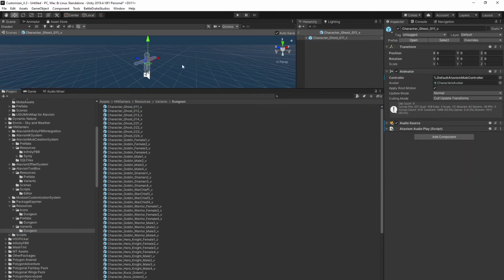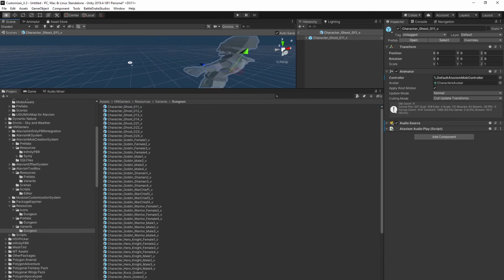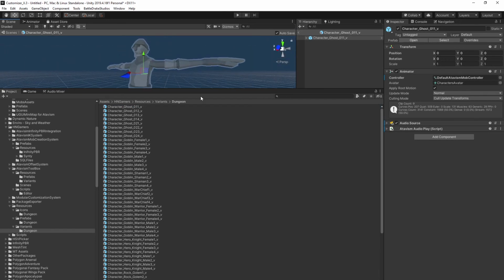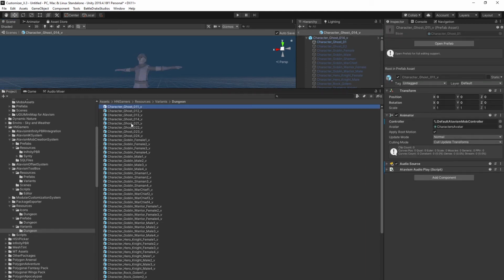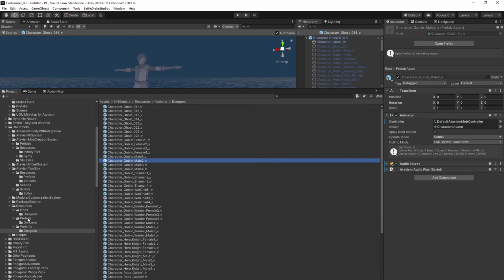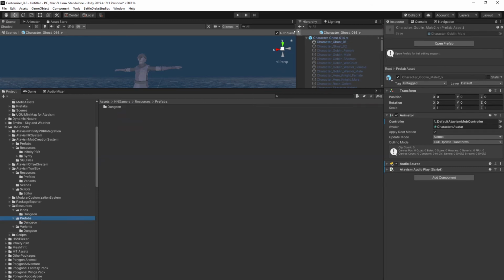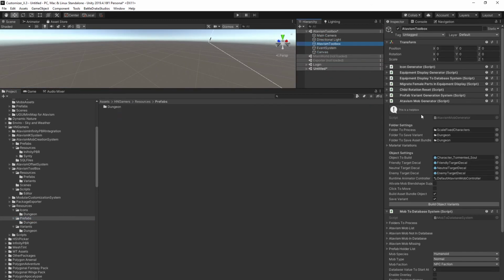If we open that, there is our 11V. And this is our 12V, 13V, and 14V. All the variations. So if you had a dozen variations, you could have each one of the variations created. So now we've created our model and our mobs. So let's go back to the Atavism Toolbox, and we'll go to the next process.